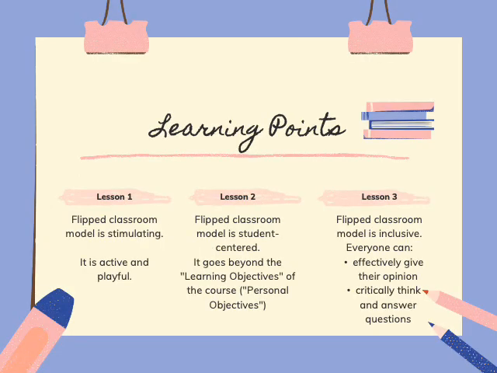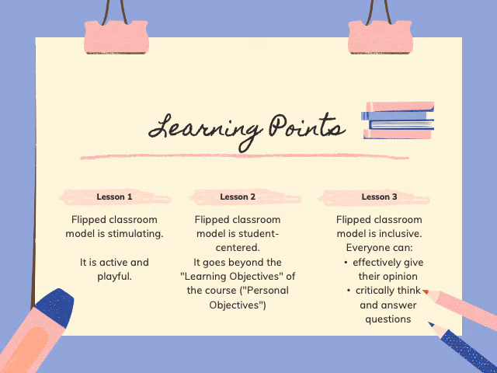So, what are the learning points for this study? They say that the flipped classroom model is stimulating because the students are given the lectures to take home and to study, and they're allowed to get more materials, look at more videos than what they're assigned to read or watch. It is active and playful, meaning students get to interact. They're not sitting down listening to the lecture.